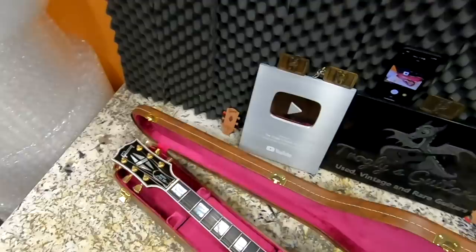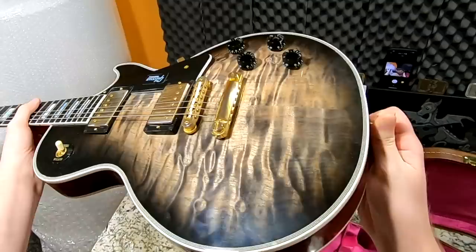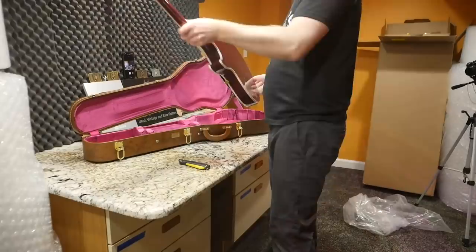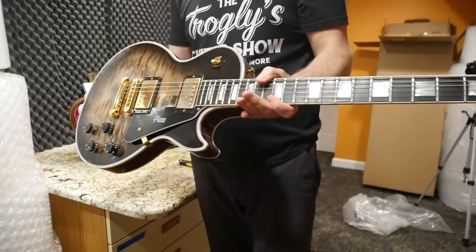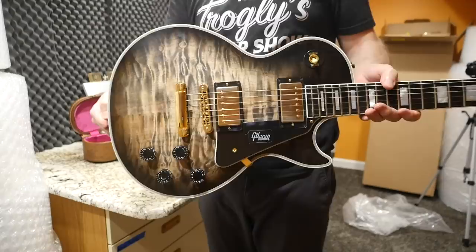Now, if you're saying, why would somebody trade a Custom Shop Les Paul Custom for a Slash? You gotta remember, that thing was pretty much brand new, so brand new price. Even if it's slightly used, we're talking $2,750. If he would have thrown this on the market, took the time to sell it himself, he probably could have got about $3,500 on Reverb. Take out your fees and shipping and making sure that the buyer's happy, risking a return, things like that. There wasn't much equity traded away. I think there was just a $400 premium, so he didn't have to worry about it.